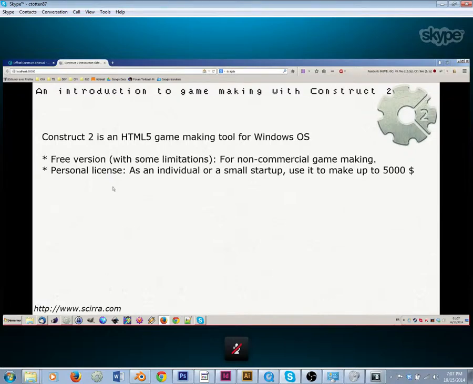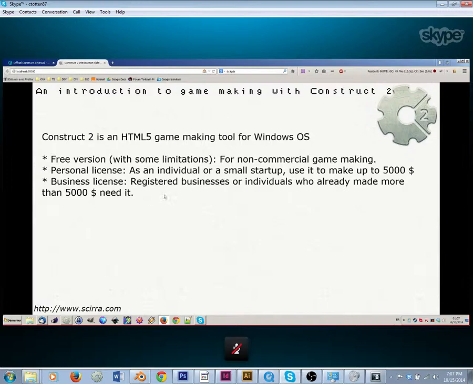From the moment you haven't yet made this money, you can have access to the personal license. And if you are a registered business, or an individual that was using the personal license and has already made $5,000, you need to upgrade to the business license. It's all doable from within the Construct 2 website.